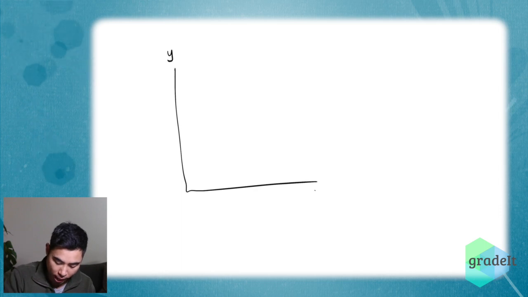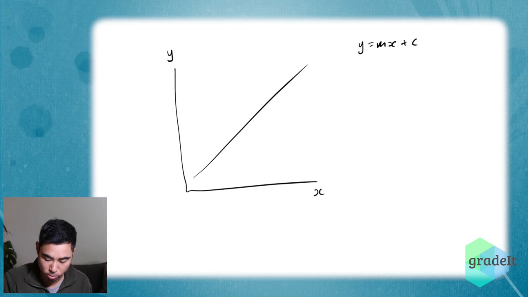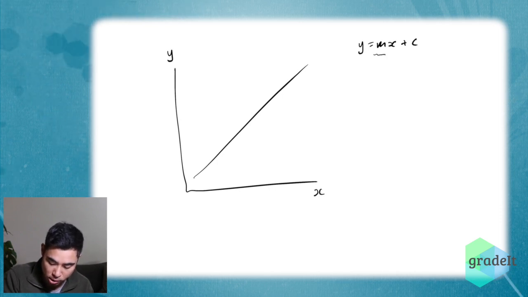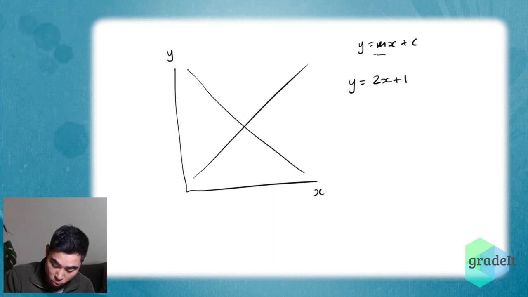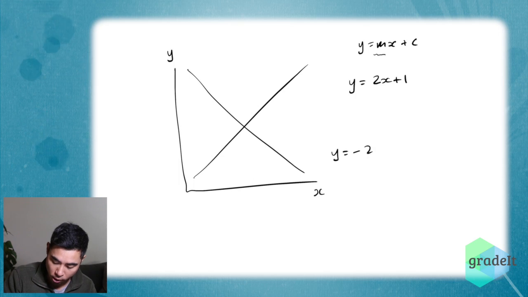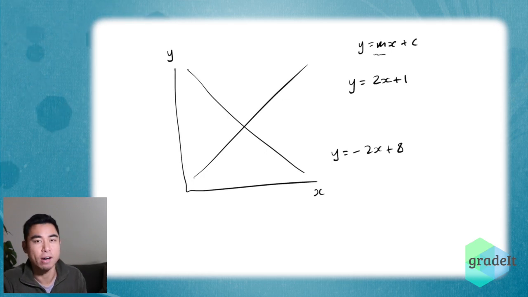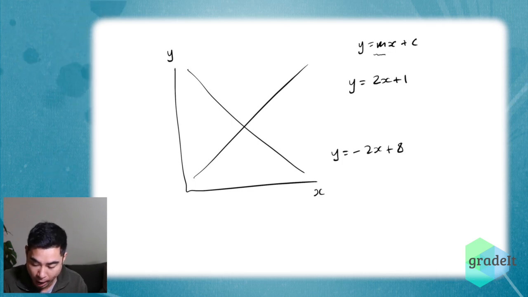that's your y-axis, that's your x-axis, and if, say, you have an upward sloping line, remember, general form of the equation of a straight line is y equals mx plus c, and if my line is upward sloping, then my coefficient on x, my gradient, is going to be positive. So this could be, say, y equals 2x plus 1. And then if I have a downward sloping line, the equation of this line might be, say, y equals minus 2x, and then say plus 8. Okay, so upward sloping line, you're going to have a positive gradient. Downward sloping line, you have a negative gradient and a negative coefficient on x.